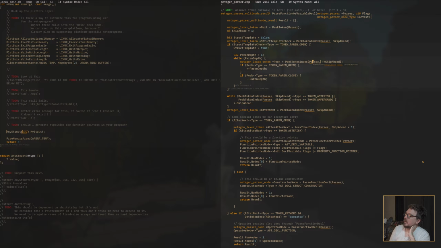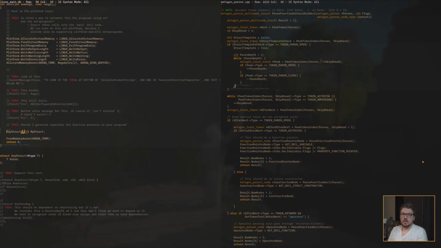While paren depth, let's look at the next one. Okay, we go back around. Look at the next one. Next one. Let's just step through this because I don't want to just think my way through this.